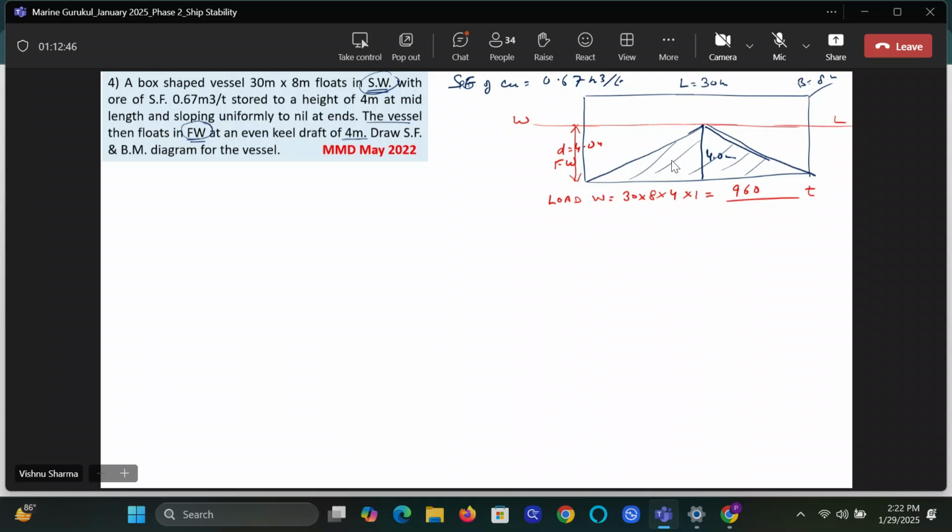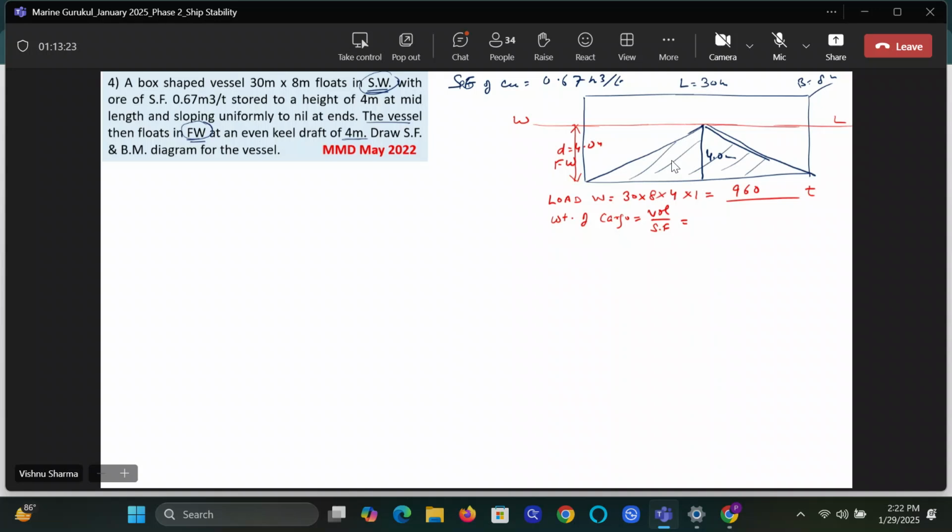Now, by using our geometry, the volume of the cargo and the stowage factor, can we get the total weight of the cargo? The weight of the cargo, sir, 321.6. Okay, anybody else who wants to calculate? When you are given the stowage factor, it will be volume divided by stowage factor, not multiplied by stowage factor. Correct, guys? So it will be the volume of the cargo divided by stowage factor.